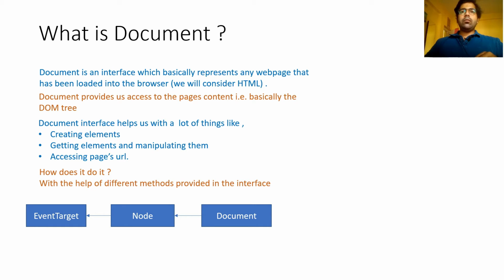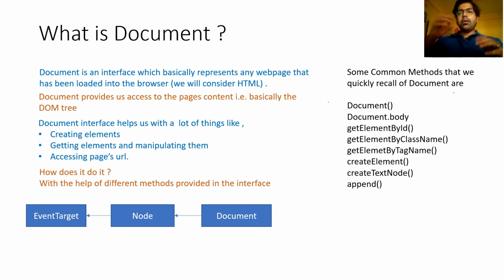Right? So the document interface has got many methods. Some of the common methods that we have come across if we have worked on JavaScript and HTML are these. Again, there is this document function, right, which gives us the document object. From the document object, we have got a property called body, through which we get access to the body of the whole HTML document, right? Then we have got this ever famous getElementById. We get the element by its ID, then class name, tag name, then we can create an element, create a text node, and append a particular element that we have created back into the HTML document.